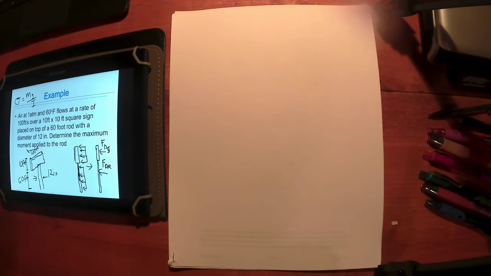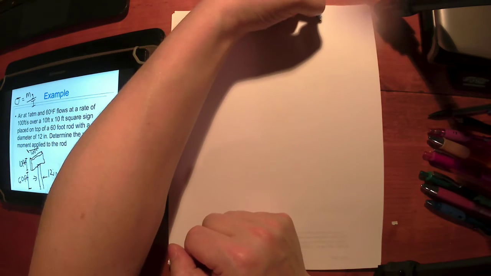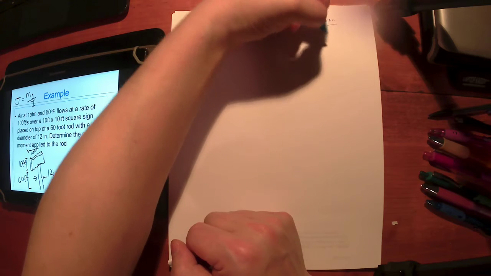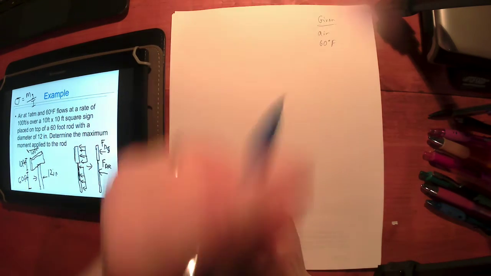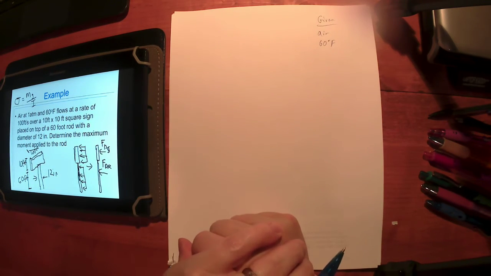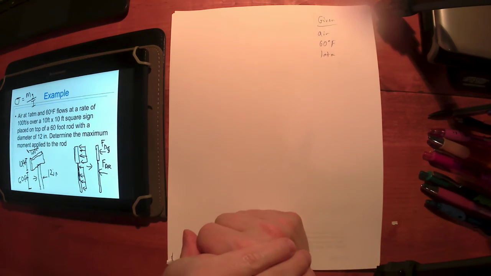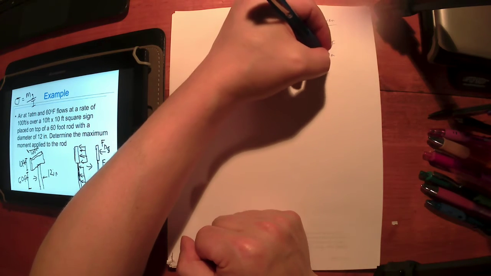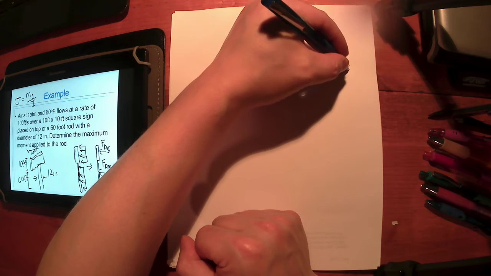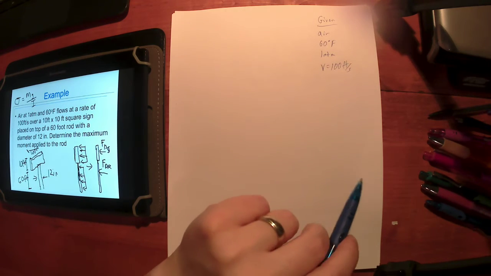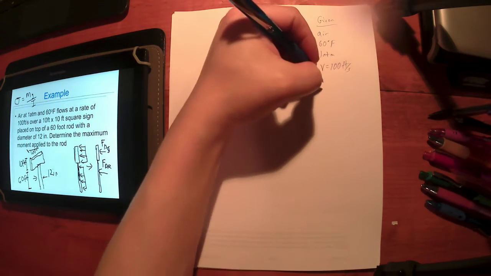Yeah, we got enough time to get this started. So, givens. I've got air at 60 degrees Fahrenheit. That's important because it's going to tell me properties of that air. It's also at 1 atmosphere, so because it's a gas, I probably also need to have an idea about the pressure. It's going to flow at a speed of 100 feet per second. Again, go ahead and do the conversion. If you think in miles per hour, do the conversion so you know roughly how fast that is. That's fast. I want to say it's on the order of 70 miles per hour.